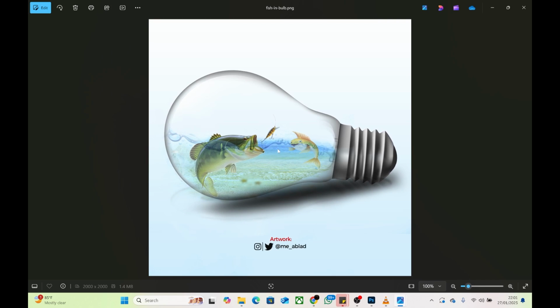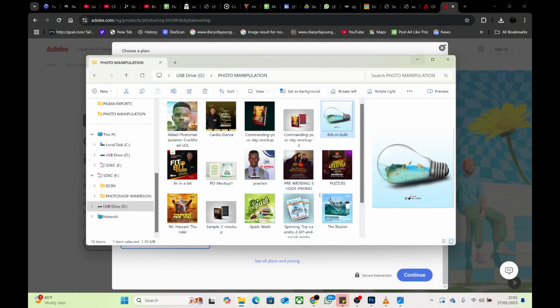But this is the first ever photo manipulation I did. Funny thing with Photoshop is that if you know how to do photo manipulations very well, your design journey will be way smoother. But learning photo manipulation at the start, usually, especially for beginners, is like climbing a tree from the top. Okay, so that's the first photo manipulation I ever did, and I did a number of photo manipulations shortly afterwards.